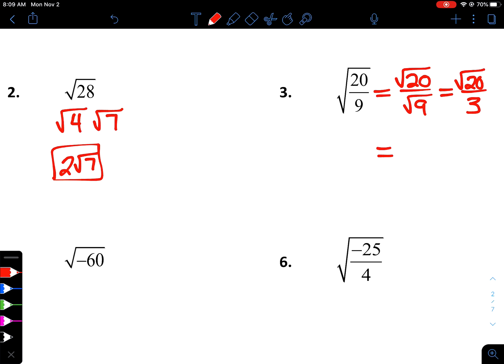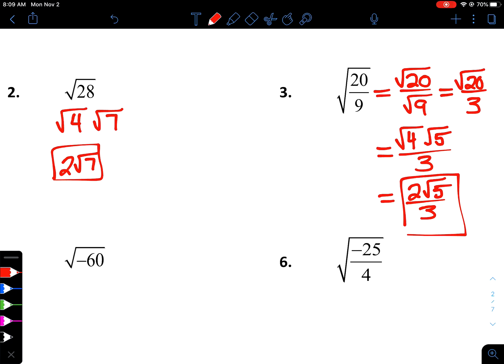So let's think about a perfect square we can divide 20 by. The largest ends up being just the square root of 4. So we will rewrite the square root of 20 as the square root of 4 multiplied by the square root of 5 over 3. And again, one of those you'll be able to simplify. The square root of 4 is 2. The square root of 5 you'll leave alone. And then the 3 will stay in your denominator.